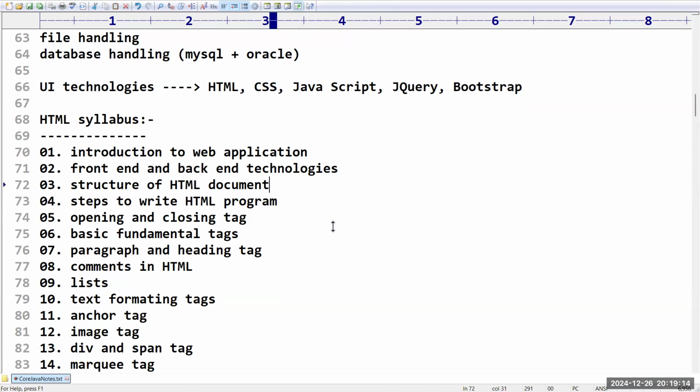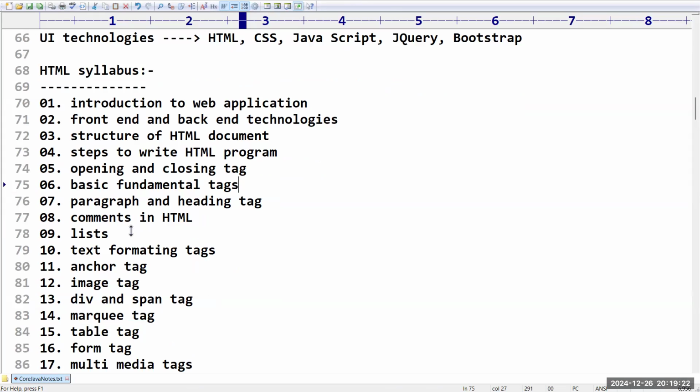Please bear with me. Coming to HTML, I explained the syllabus of HTML. Today we will see the syllabus of another UI technology, which is CSS, meaning cascading style sheets.